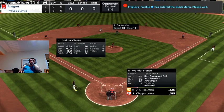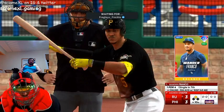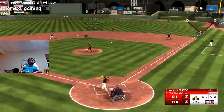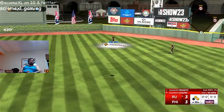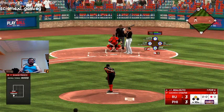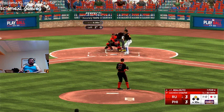And welcome back. Digging in, Wander Franco. Now, this guy, a player that, if he gets on base, has the ability to really be aggressive getting around the base paths. Hitter's got some good opposite field power. What I like about something being hit to the right side into the outfield is that the base runner at second has a very good read and can determine whether or not he can score on that base hit. And Ricky Henderson the grab. JT Realmuto now at the plate. And the first pitch misses for ball one.